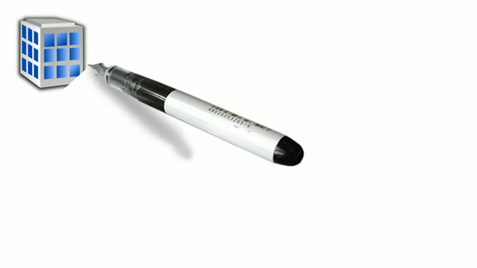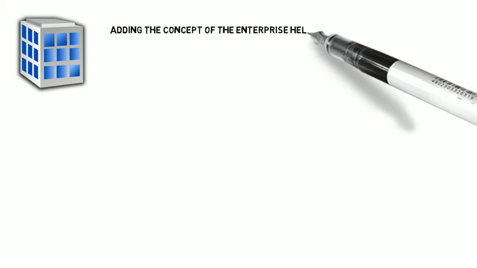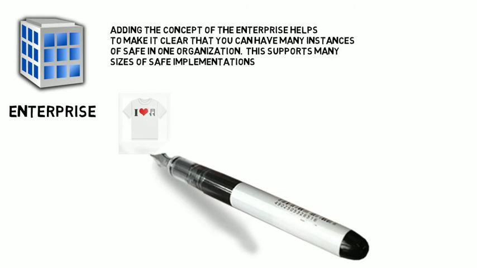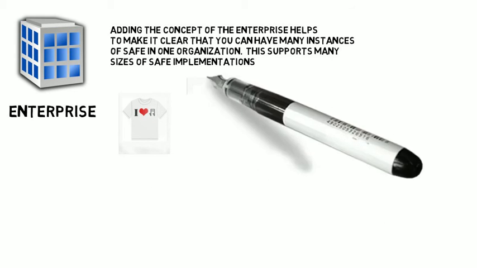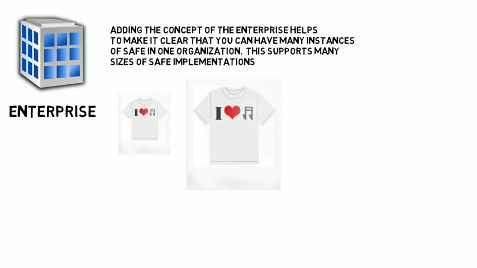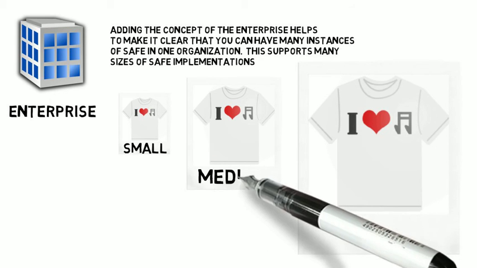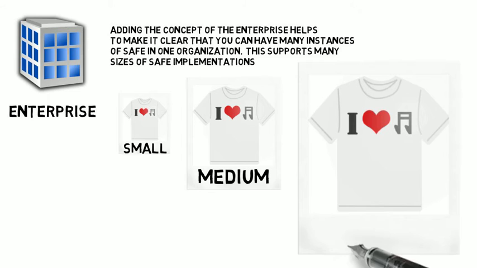Now, the enterprise is actually something that shows us, and I think it's a very small piece in the picture of the framework, but it shows us that we can have multiple implementations of SAFe, which I think is good to call out. So you could have 2 or 3 or 4 implementations of SAFe and of different portfolios and lining up with different areas of your business. So whether you're a small or a medium or a large enterprise, there's kind of a version of SAFe that might fit you, whether you use a 3-level or the 4-level, and whether you use multiple instances or one instance, you can kind of tailor it and fit it to your enterprise. And I think it's pretty nice that that's called out so that we can actually see that.